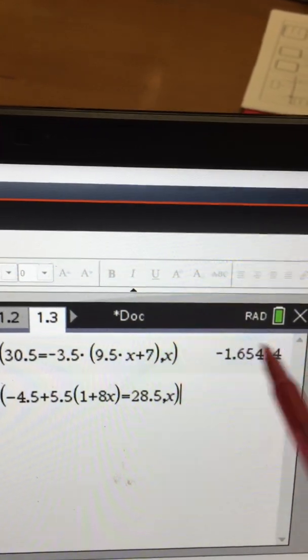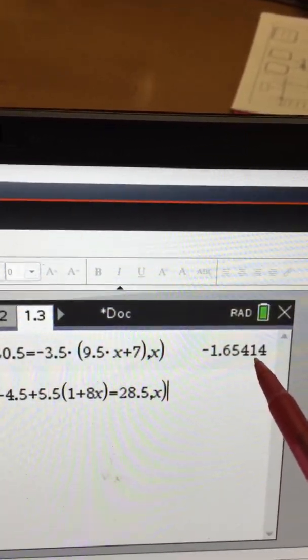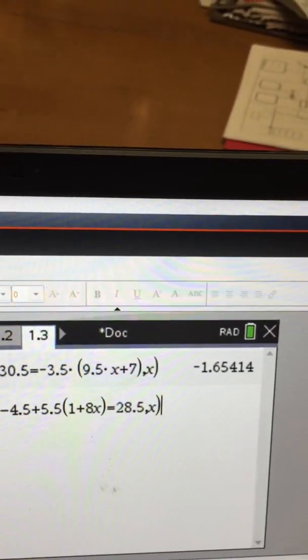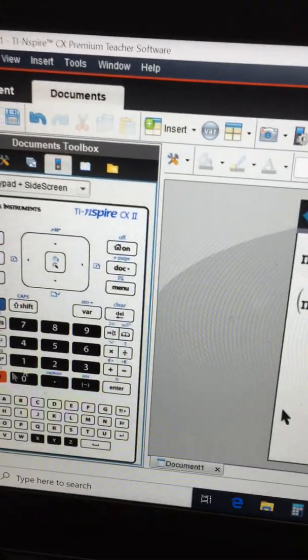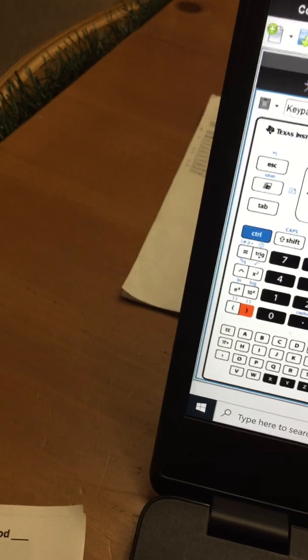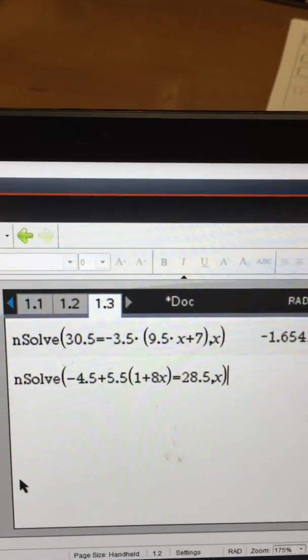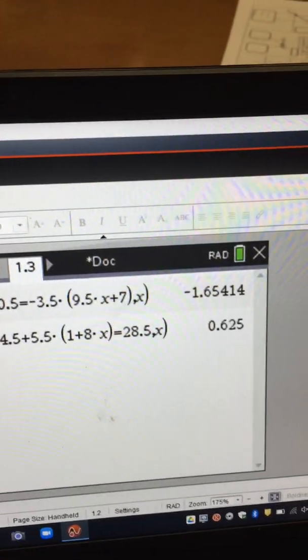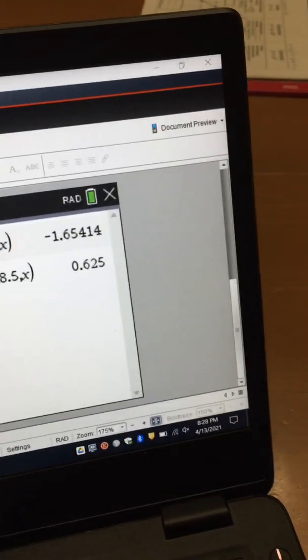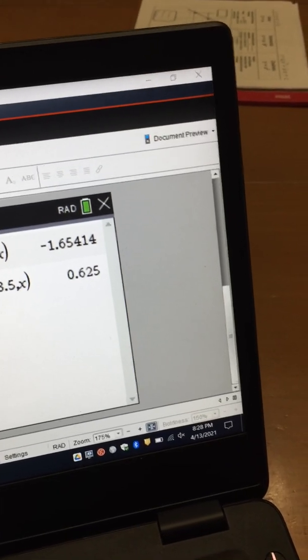This one gave you a really weird, ugly answer, right? So these are not always pretty numbers. So let me see what this other one, number one that I just typed, gives. Oops, I don't want that. Let's go back one. Sorry, I had my key in the wrong spot when I was doing that. Let's go there, and now let's hit enter. Okay, so I took that extra parenthesis away. Now we're just going to hit enter. This is actually problem number one typed in very carefully, and it was negative 0.625, and the other one was 1.65414.